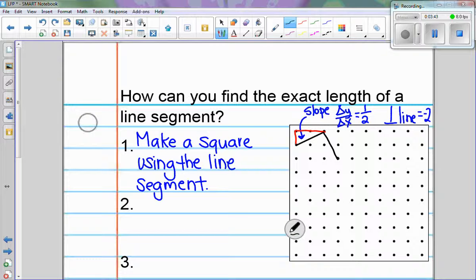Now my next line needs to be parallel to my top line. So what is the slope going to be of my next line? I'm going to start going this way. What's the slope of that line going to be if it's parallel to the top line? What's it going to be, Landon? 1/2. It's going to be 1/2 because it's the exact same slope. Okay. So I can think of that as going down 1, -2, or from this one it's up 1, +2. And so there's my square.